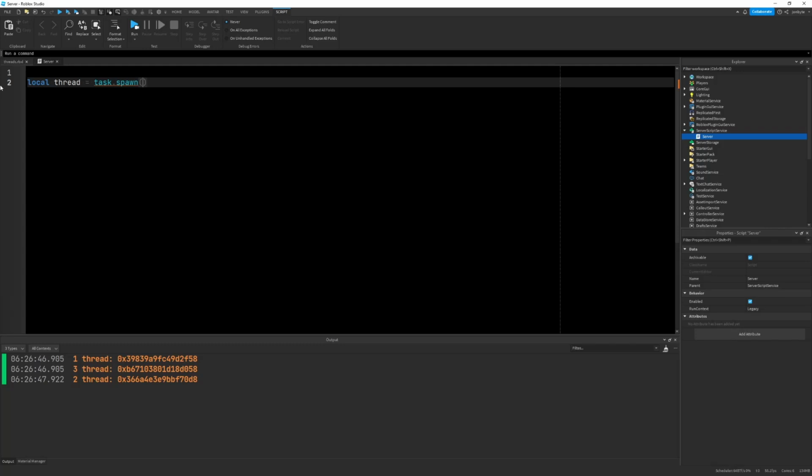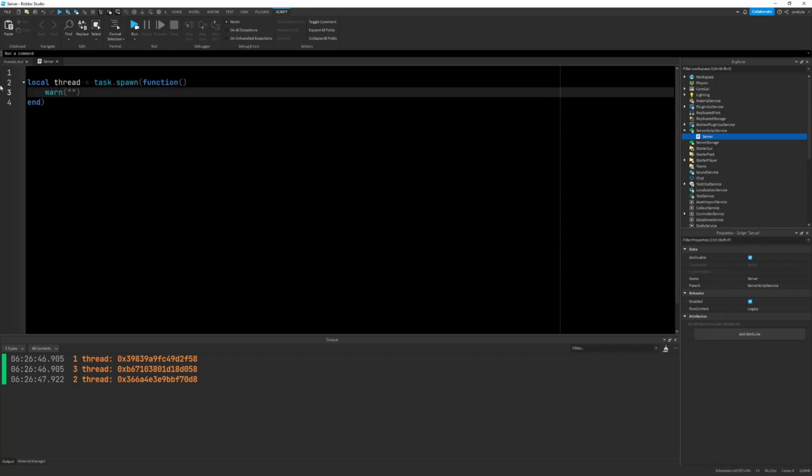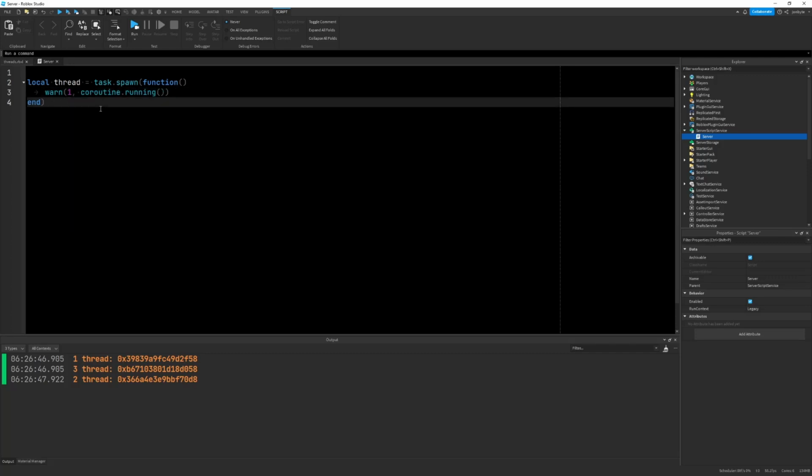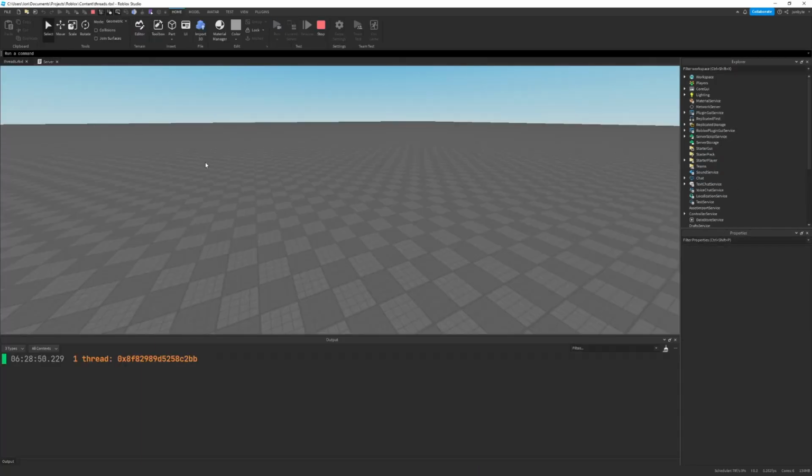So for now, I'm just going to pass a function, and we're going to print out just 1, for example. Just to prove my point, we don't have to do any coroutine.resumes. It just immediately runs it.